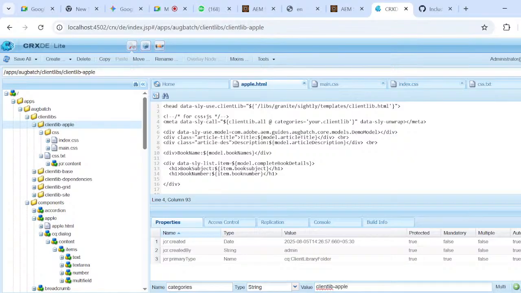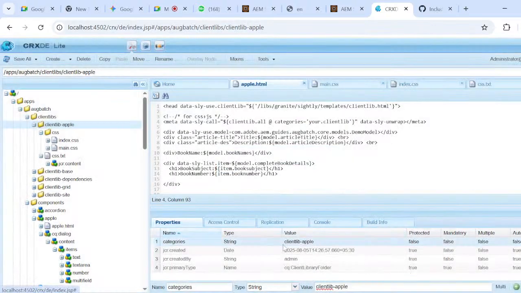So this is the name which I am mentioning. Okay, simply I am saving this one. You can copy this name, guys, and then there are the two Sightly lines which I copied from Chrome. So you can give the client categories name here. Then only you will be able to access it.